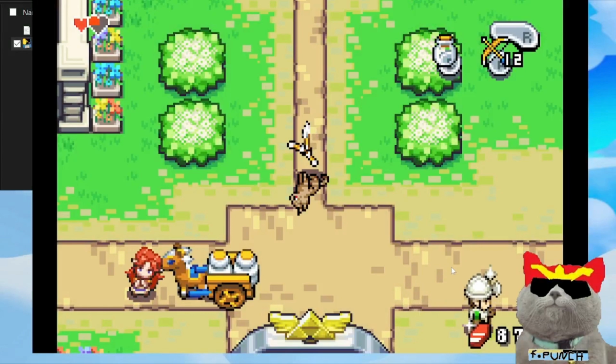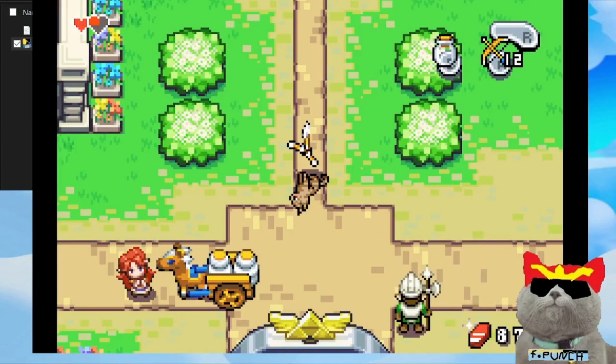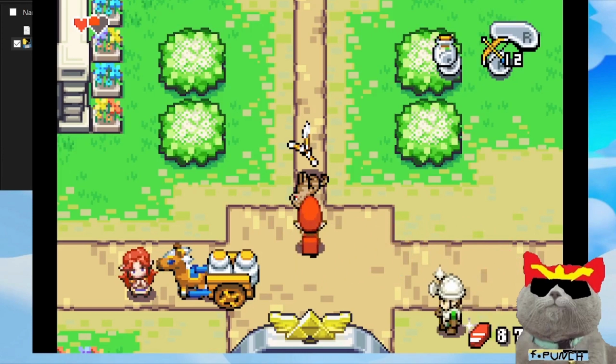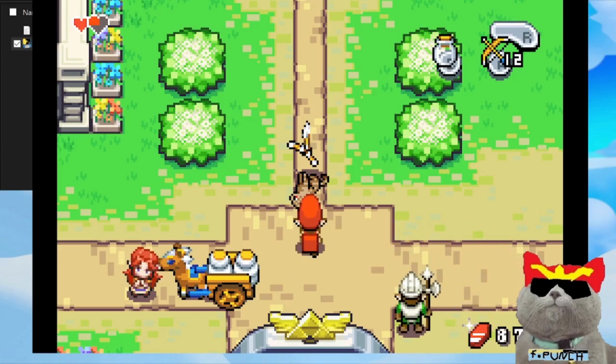Link glitches out and then you can't move anymore. It's worse, you know. You basically soft block yourself a lot of times. There's a chance to soft block yourself if you use Atlas Link when you're not supposed to use it, I guess. So yeah, that's all that I want to show.